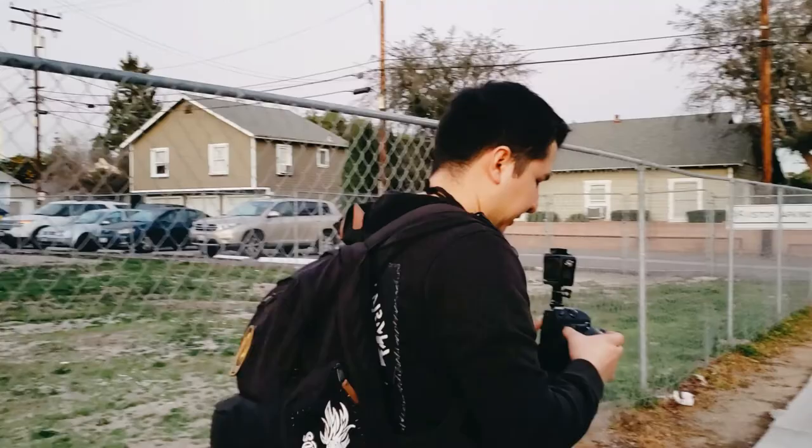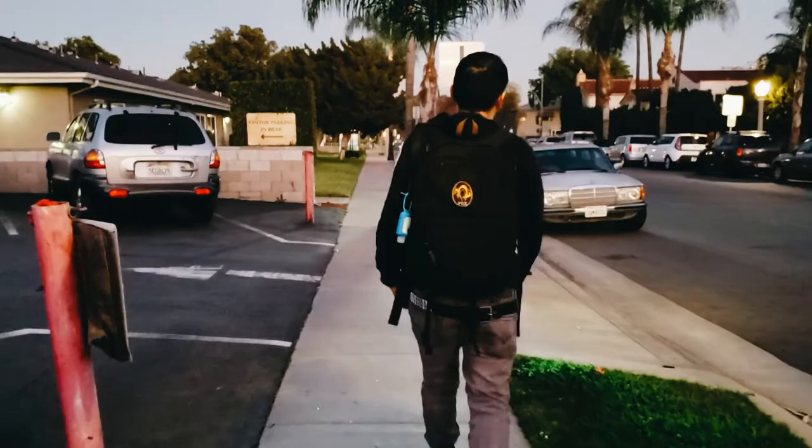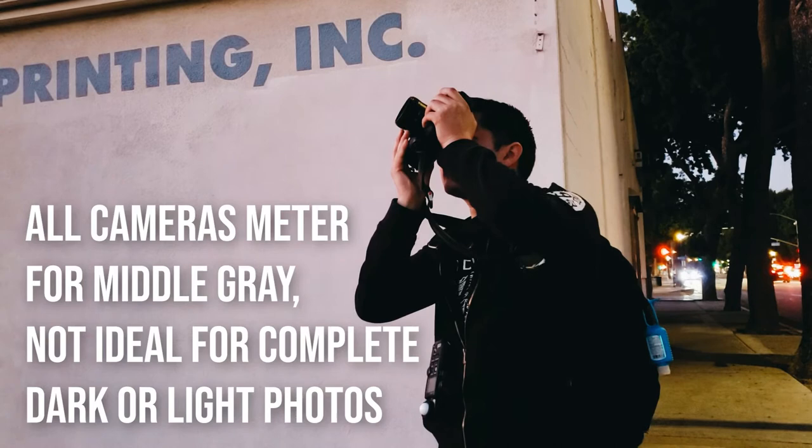Why? Because there's times where you want the motion blur or prefer it over an underexposed photo. Although sometimes when you're hand holding, there's gonna be scenarios where you are not gonna be able to properly expose a photo without it being a blurry mess, no matter how still you are. This is why I advise against aperture priority or more automatic point and shoot cameras where you can't decide the shutter speed, like the Olympus XA.